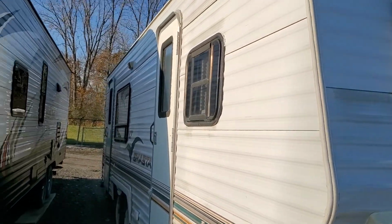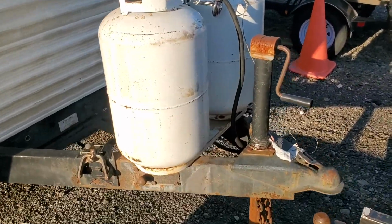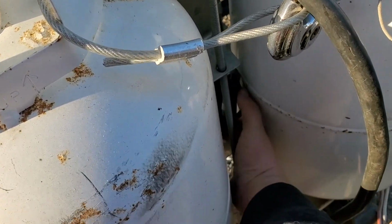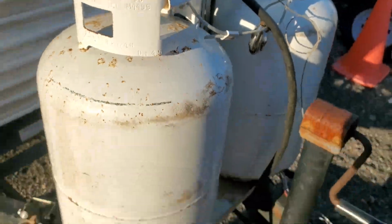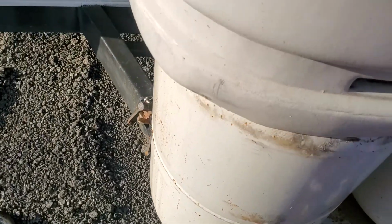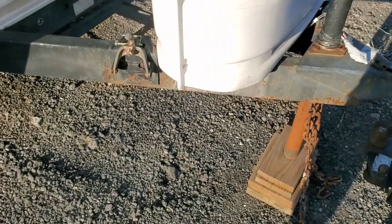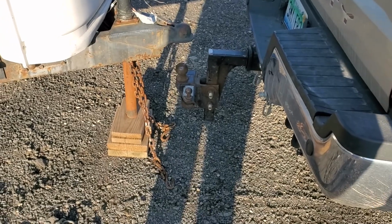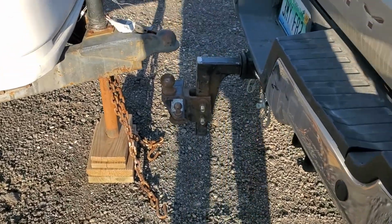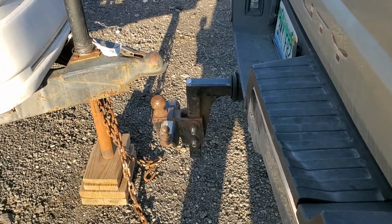Alrighty, so we are back at the storage yard. I parked kind of shitty, but oh well. So what I do here is, for the winter, I tuck the electrical into the propane tanks there, so that when I put said cover back on, it's protected for the most part from the weather. Now I just have to pull forward a bit more to take out my massive drop hitch that I really didn't need for this camper, but oh well. Maybe I'll need it for the next one I get.